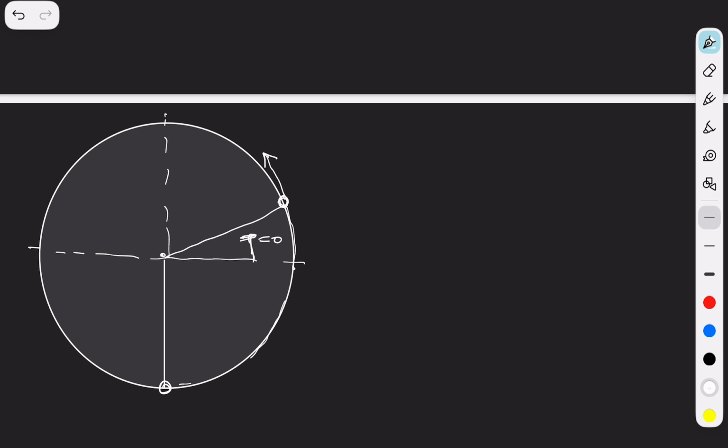And due to this velocity, the particle will move like a projectile, and then it will come back something like this. So it might be an interesting problem to ask what would be the range of this projectile, or maybe what would be the time of flight of this projectile.